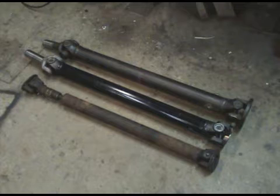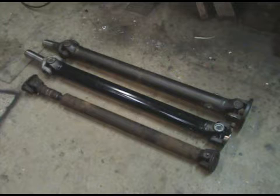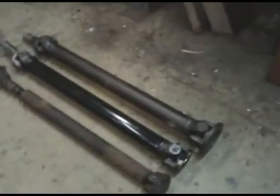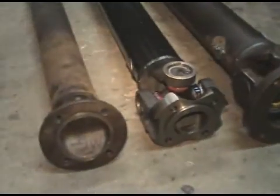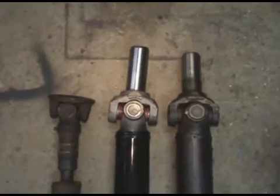The middle shaft is what they rebuilt for me to replace the MG shaft, which is at the lowest extreme here. I supplied the main yoke coming out of the transmission; everything else is new. The cool part — they actually went through and found a flange to use the larger U-joint from the Chevy style coupling, but the output flange will bolt directly to the MG assembly. Even the step is the same, the bolt pattern offset is the same, but using much heavier U-joints. Did a great job — it's a whole new shaft. Nice heavy U-joints; they even gave me the part numbers for the U-joint pieces.